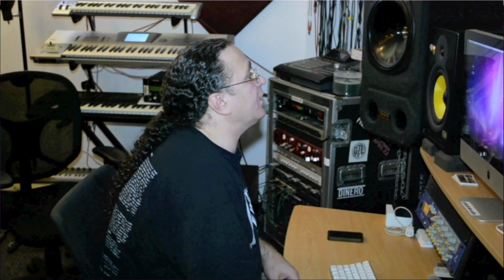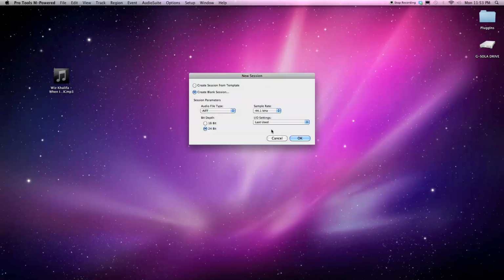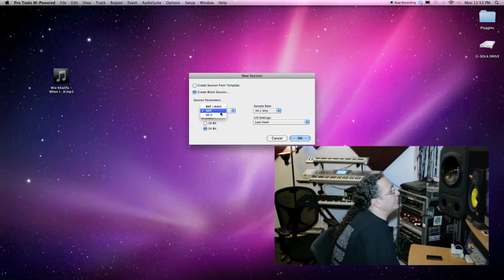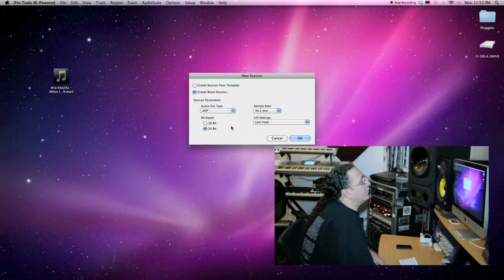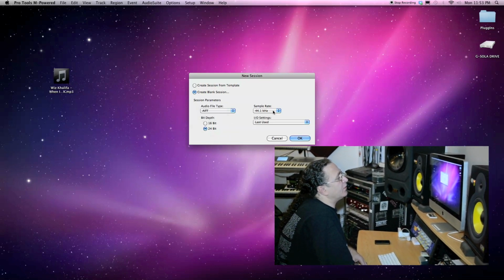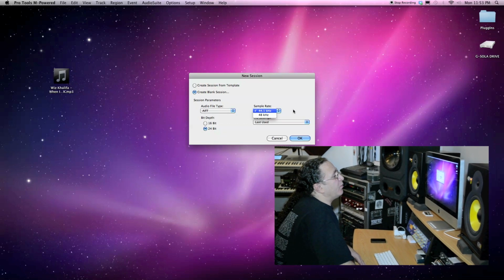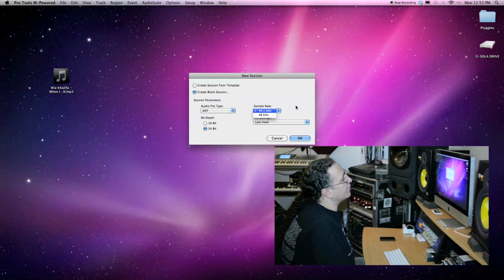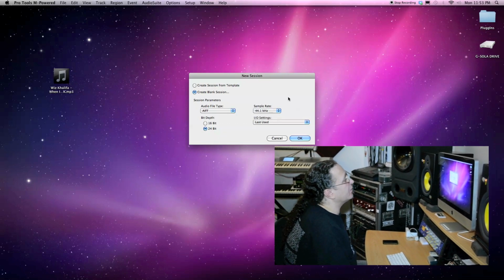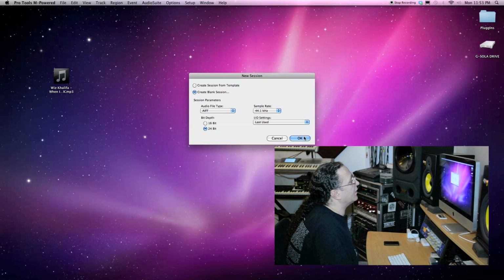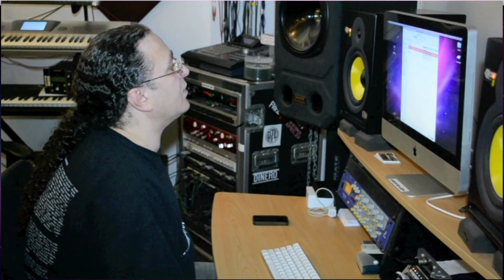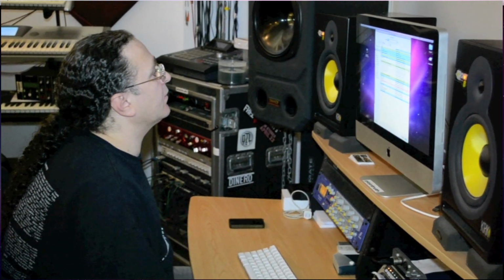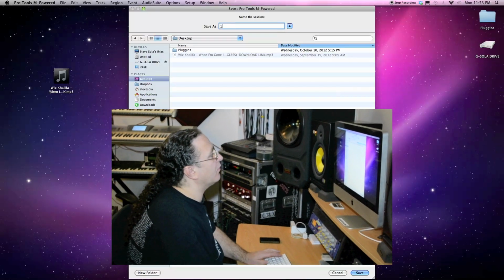Go open up a session in Pro Tools. New session. Now I like to use AIFF, but you could also use Wave, and definitely use 24 bits at all times. I use 44.1 because it's CD standard, so the computer doesn't have to do any conversions, unless you're using 96K. Let's just use it like that. Create blank session. I guess let's go on the desktop, just call it 1.